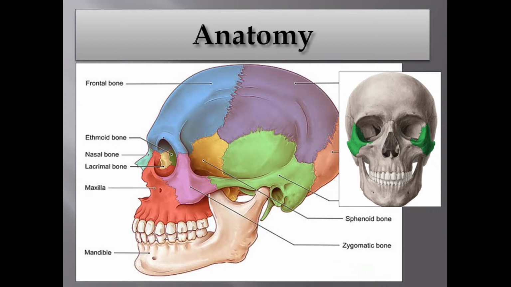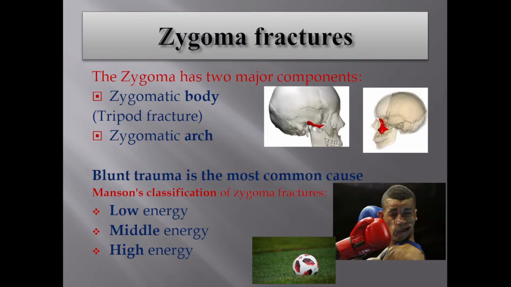Fractures of the zygomatic bone can extend through the suture lines, namely the zygomaticofrontal, zygomaticotemporal, and zygomaticomaxillary. Furthermore, the lines of the fracture can also extend through the articulation that the zygomatic bone has with the sphenoid bone's greater wing, and a zygomatic arch fracture can also occur and may result in a comminuted fracture. According to the classifications, there are a lot of classifications, as I said, for previous fractures of bones. Here, let's talk about the zygomatic body or tripod fracture and zygomatic arch fractures. Another classification is Manson's classification of zygomatic fracture: low energy, middle energy, and high energy. And a few words about the zygomatic arch. It consists of the temporal process of the zygomatic bone and the zygomatic process of the temporal bone.